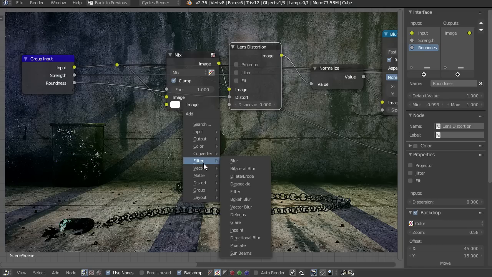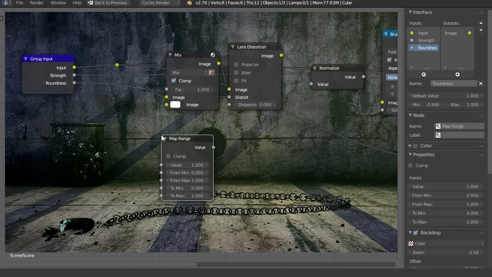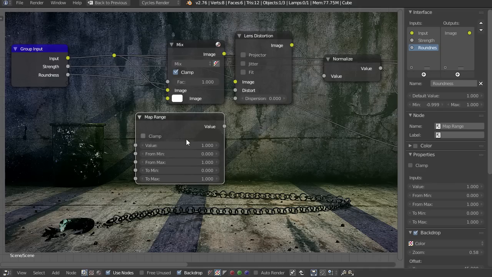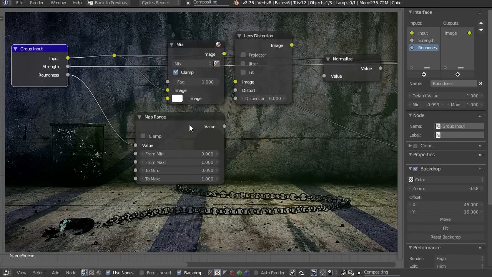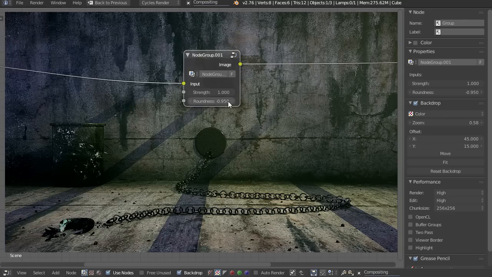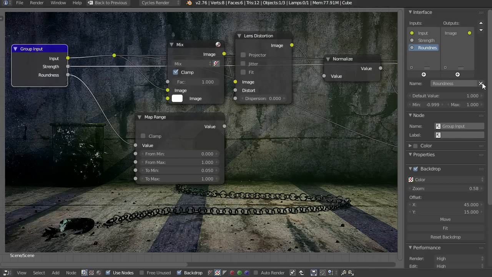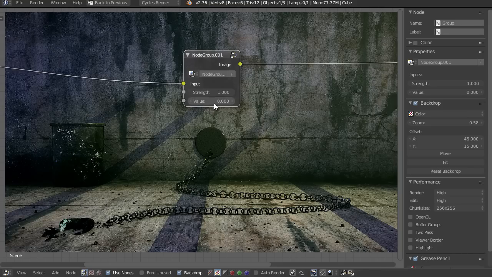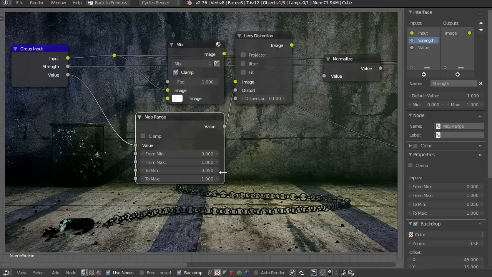So I can go to vector map range. And this is just going to convert our range and sort of clamp it down. Instead of going from the minimum of 0 to the maximum of 1, let's go from a minimum of 0.05 as our minimum value to the maximum of 1. So now if we plug this in instead, what we're going to see is that, I guess we can still turn that off to 0, so let's cancel that and plug the node back in. And there we go, we have limits of 0 and 1, but even when it's set all the way down to 0, we're actually getting a value of 0.05.